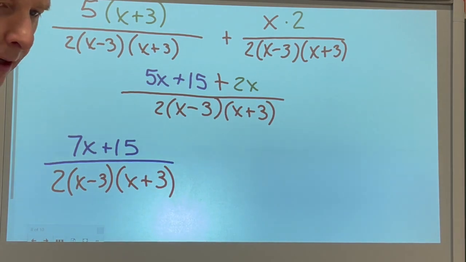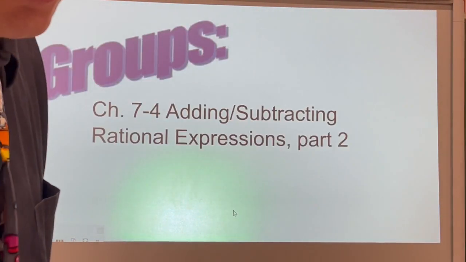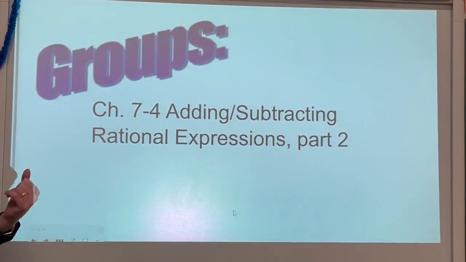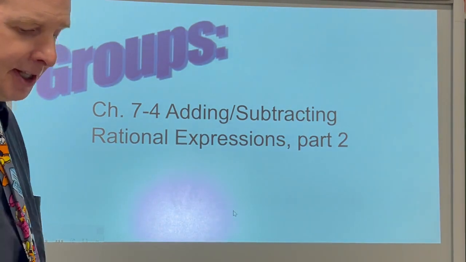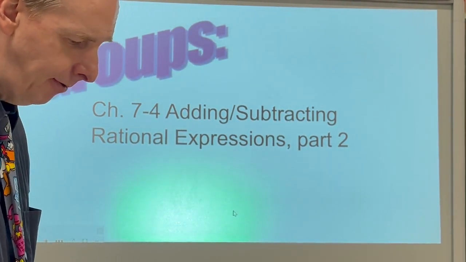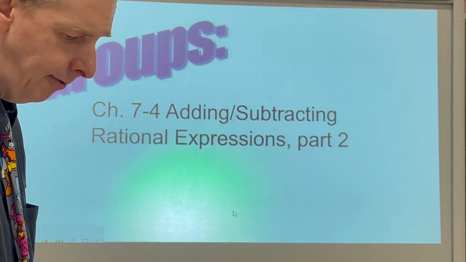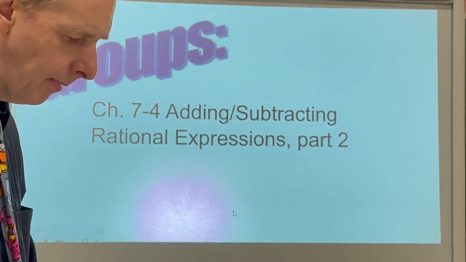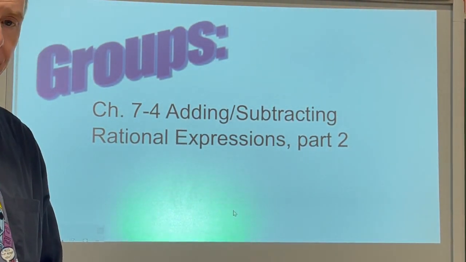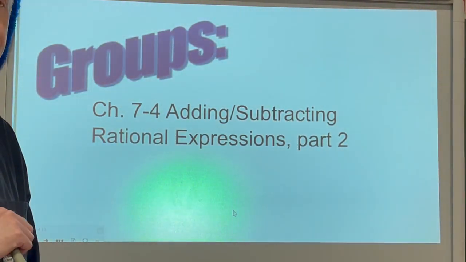You and your group, give it your best shot. You're trying part 2. Adding and subtracting rational expressions. Watch that sign in the middle. In case it's ever a minus, you're going to have to pay attention to what that sign is. You're also going to have to make sure to get a common denominator. Factor your denominators first, see what's needed, right?